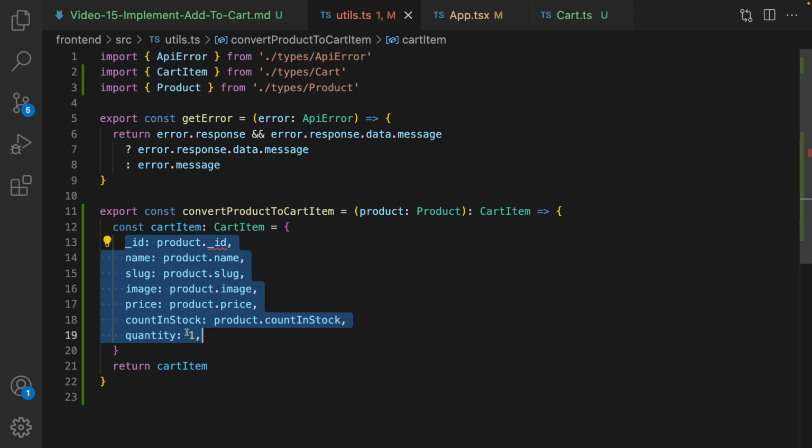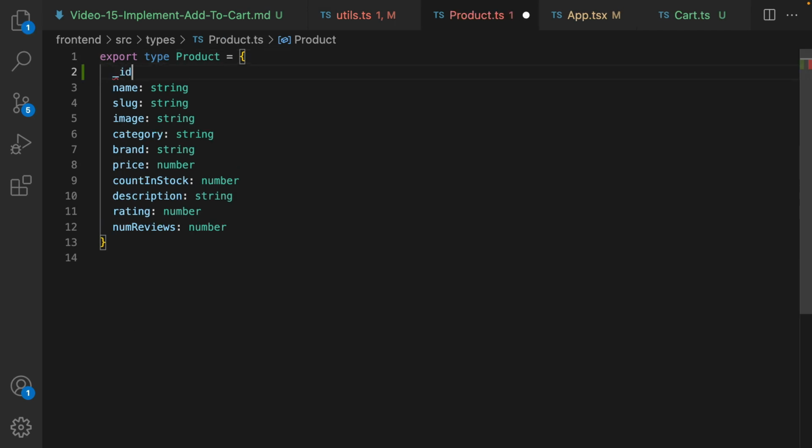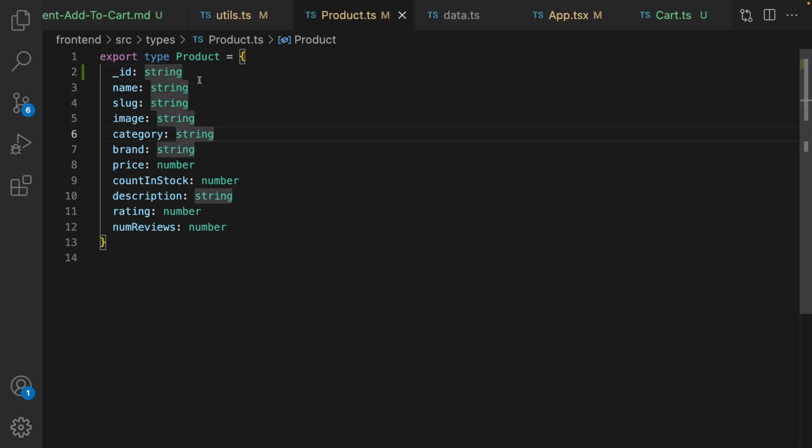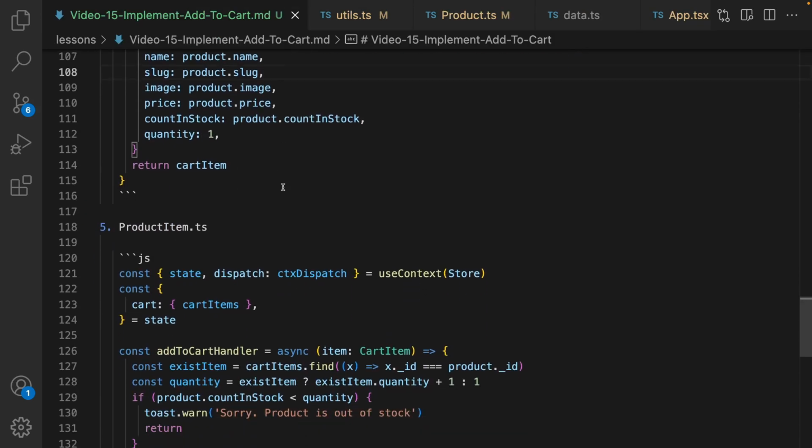So all values come from the product, but I set the quantity to 1. By default, the quantity of a product in the cart item is 1. Let's fix this issue. Inside the product, we need to add ID of type string. So in the product, I added ID of type string. As you see, there is no error here.